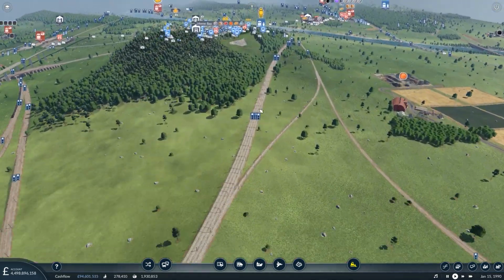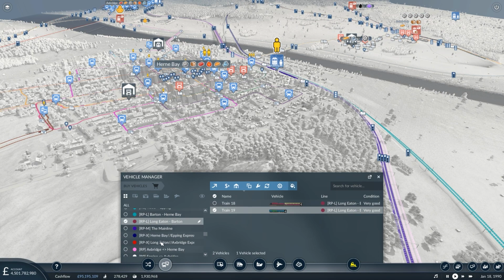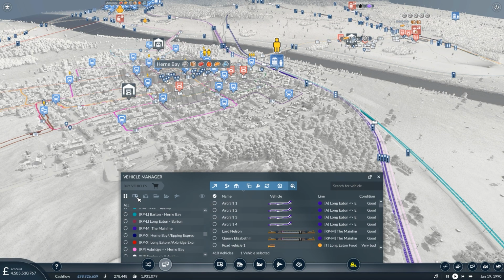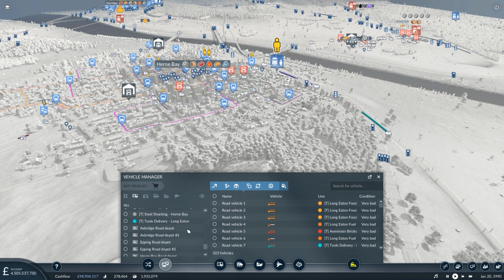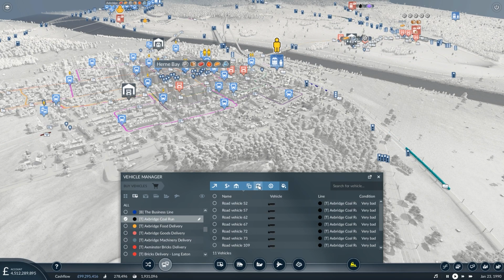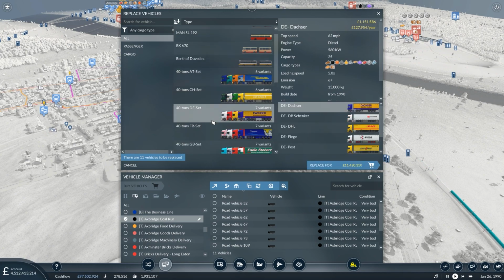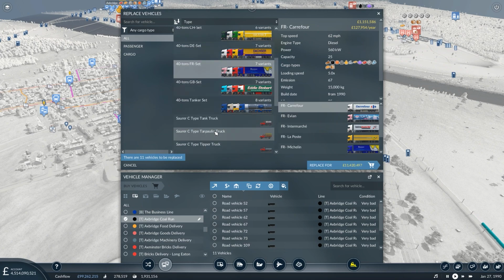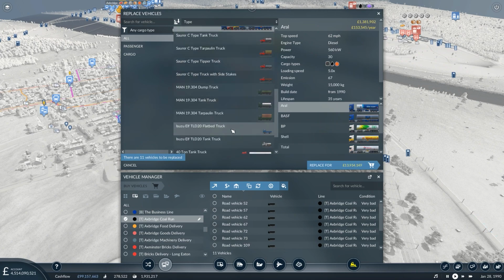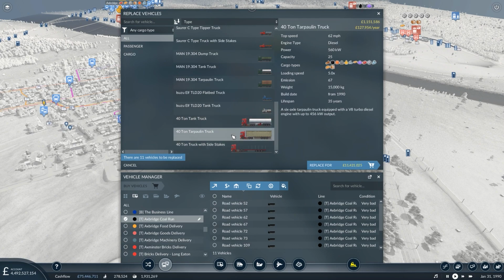So those trucks, do we want to put them on the map? Well, I don't see why we wouldn't. They're going to be better than the ones we have at the moment. So let's see here. We want road vehicles, and luckily they're all marked with a T, so they're grouped together nicely. So for example, these are hauling coal. And it looks like these take everything actually. Oh, we do have some tank trucks as well, which is quite nice. And we have obviously the vanilla generic trucks as well.